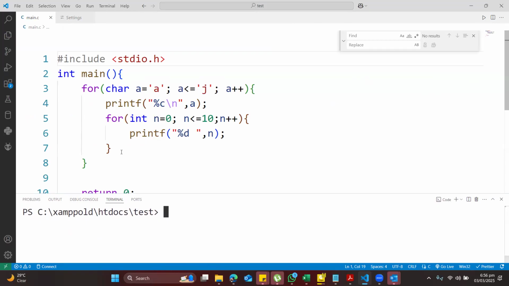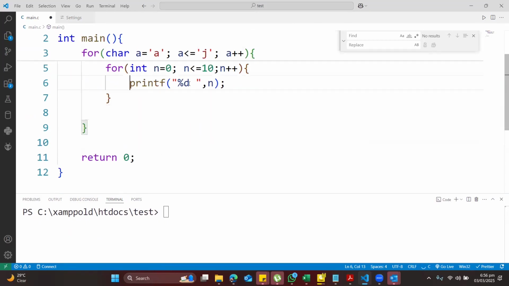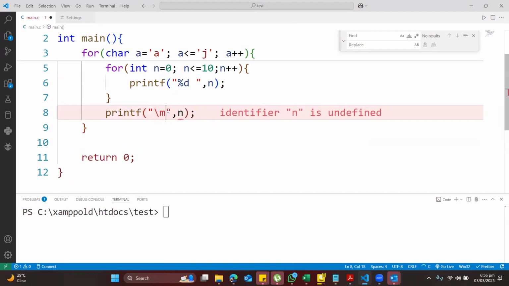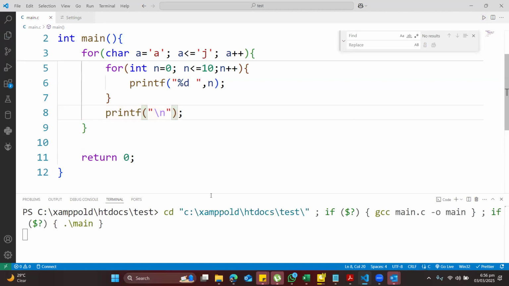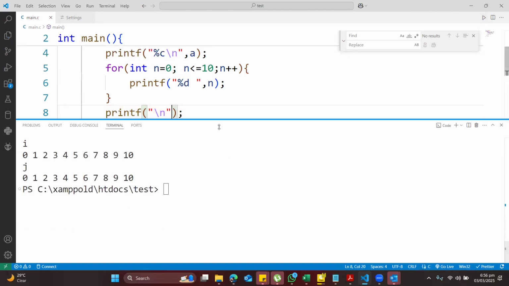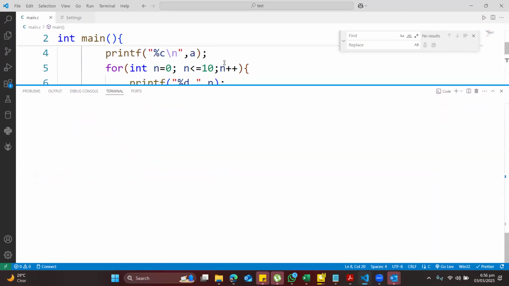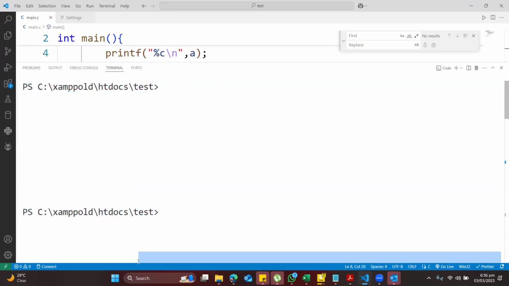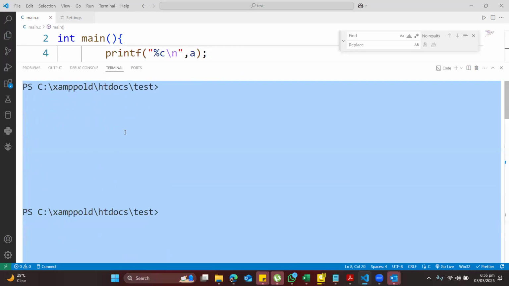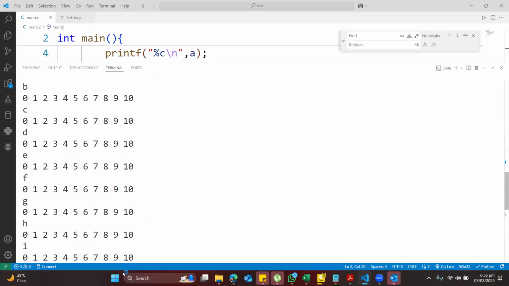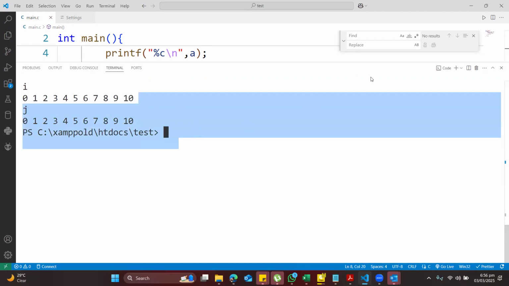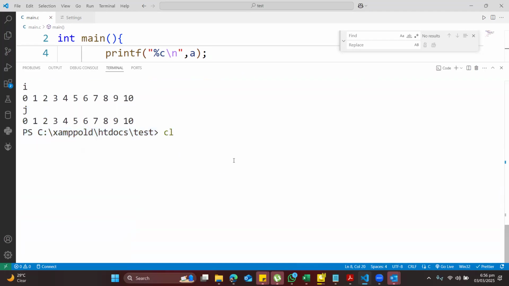So over here, I'm going to say print, and all I am printing is a new line. And I'm going to run my code again. So now, oh, sorry. There's an order I want, and I'm not getting that order. Oh, okay. Yeah, I know why I'm not getting that order.